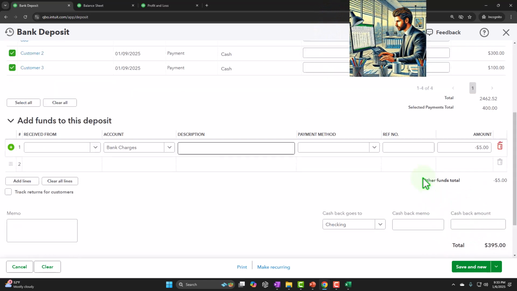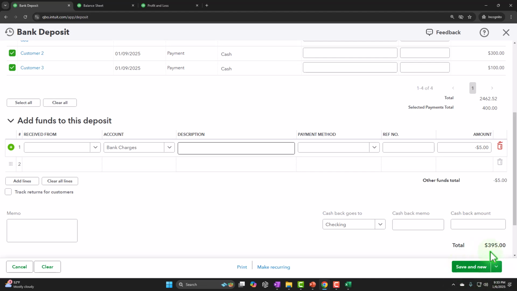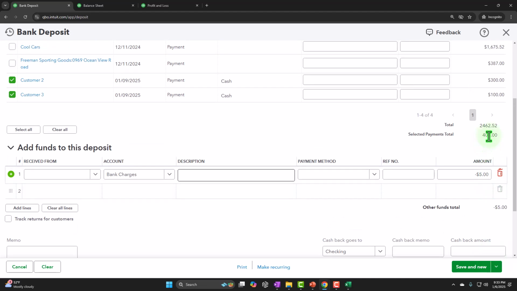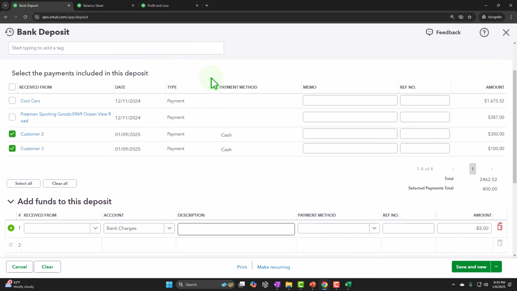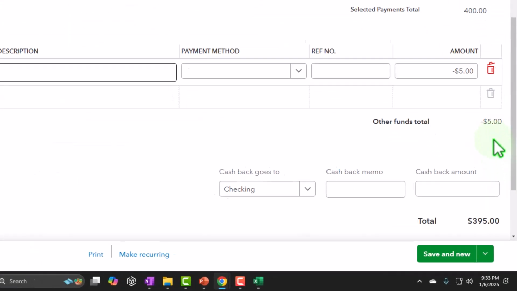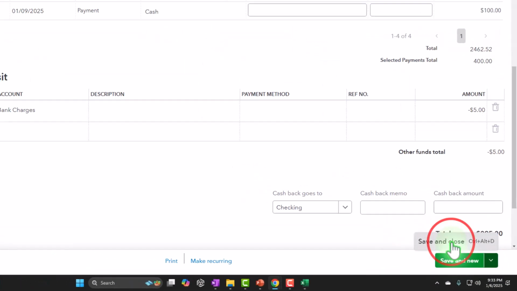Okay. So now you can see the deposit hit in our checking account is going to be $395. And then even though we're matching this out for the 400. So what's this going to do? Deposit form we'll talk more about later, but it obviously increases the checking account. It's going to increase it by the full amount that we're reporting, $395. The other side's going to come out of undeposited funds for $400 and record a $5 fee. Let's save it and close it.